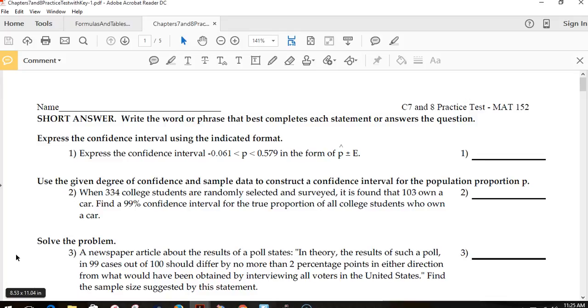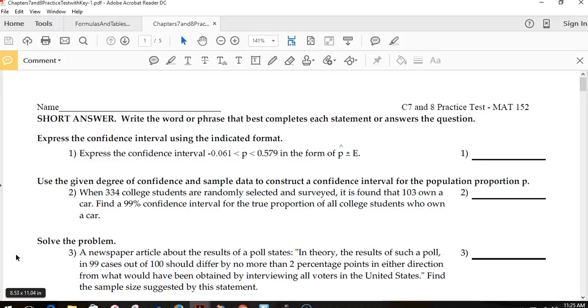So if it can be done using the calculator, which 75% of the time it can, we're going to use the calculator, but I would recommend trying to complete the problems that you can use the calculator with by hand to see if you understand the process and you can get those same numbers. That way when you're working with standard deviation and you don't have the calculator to rely on, you can make sure that you understand what the process looks like.